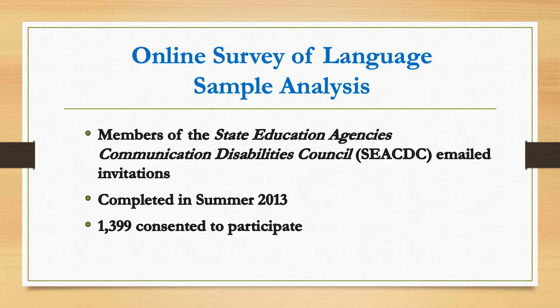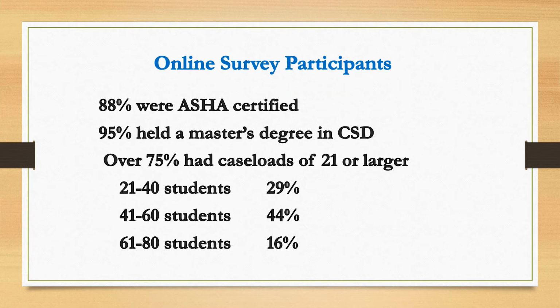It was an online survey delivered through Qualtrics, and members of the State Education Agency's Communication Disabilities Council emailed the invitations out to school-based SLPs in their states. We had a final sample size of 1,399 school-based SLPs. So to give you a little bit of information about who these participants were, 88% of them were ASHA certified and 95% held a master's degree in CSD.